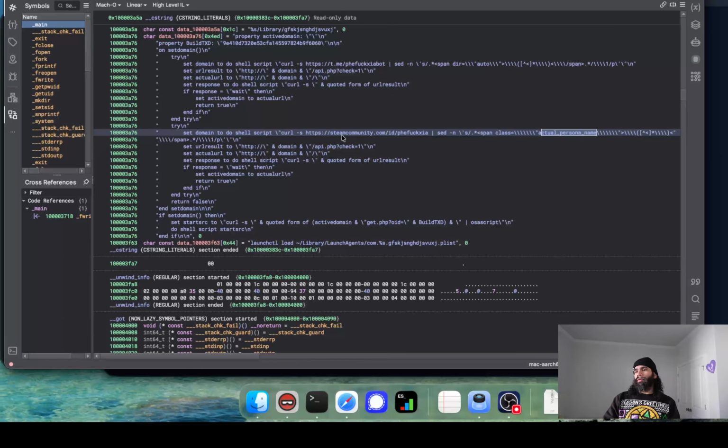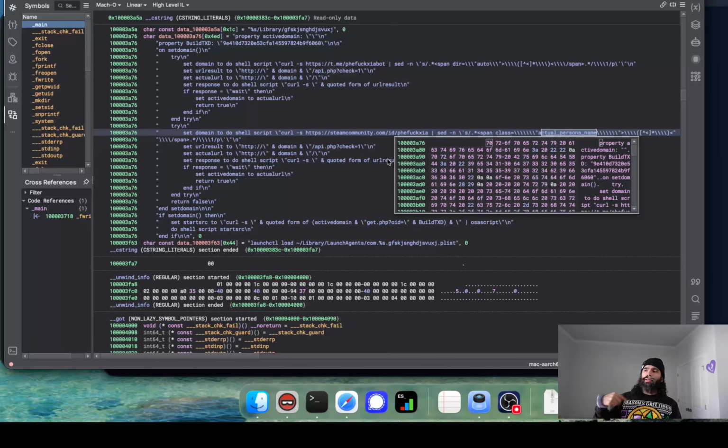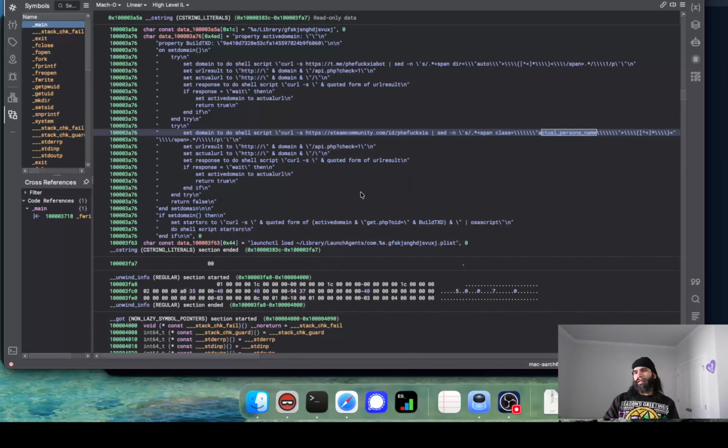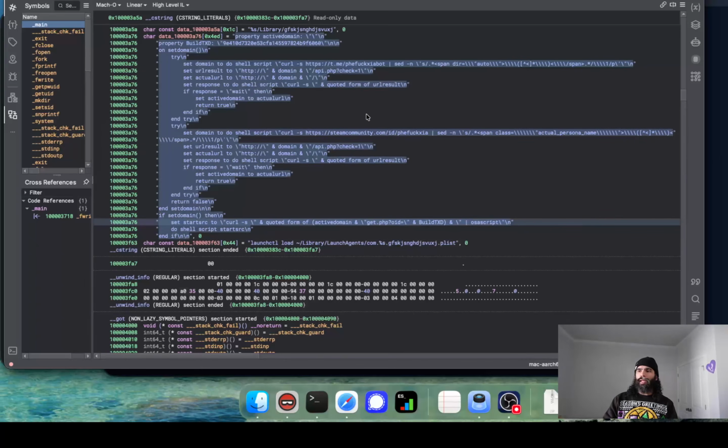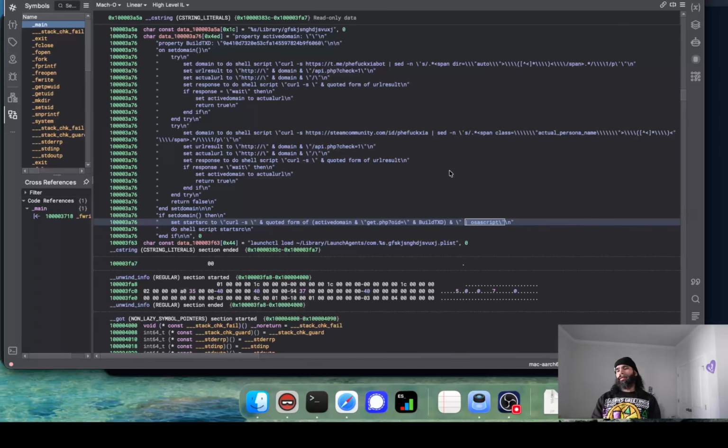But yeah, so they set that up, and then that ends up being another OSA script that is going to be executed by appending the get.php to that active domain, depending on which one it grabbed. And then it's going to just pipe that to osascript, another OSA script. It's kind of annoying to see this so much, but that's kind of where we're at. So it's going to reach out to one of these two, grab the one that it needs, and then run this OSA script.